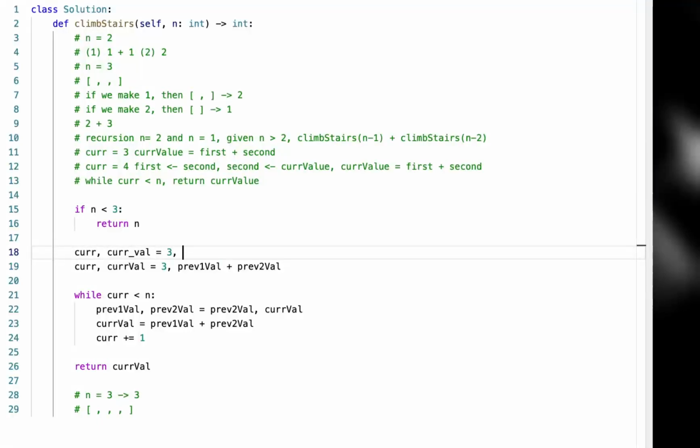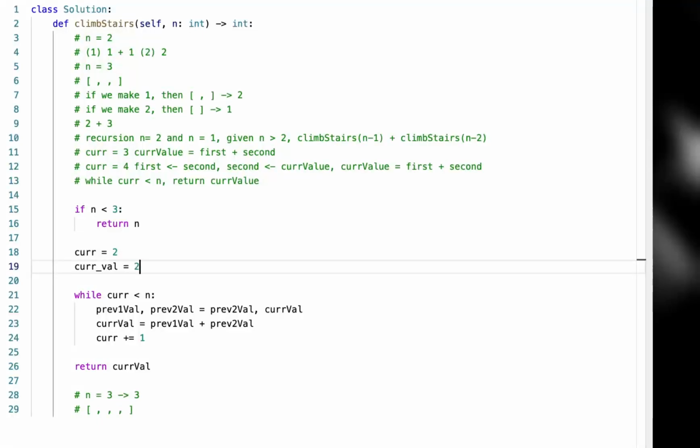So it should be, current value should not be initialized immediately. Okay, current can be equal to 2, and current value can be equal to 2.